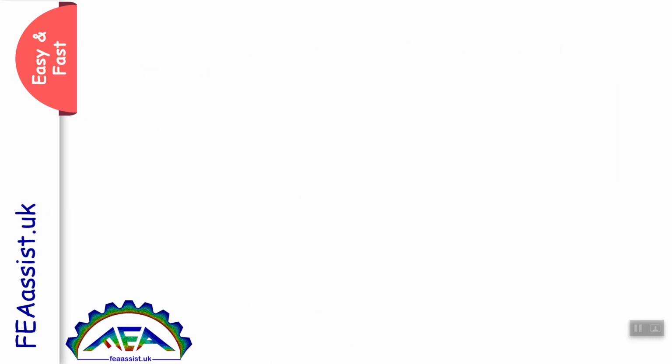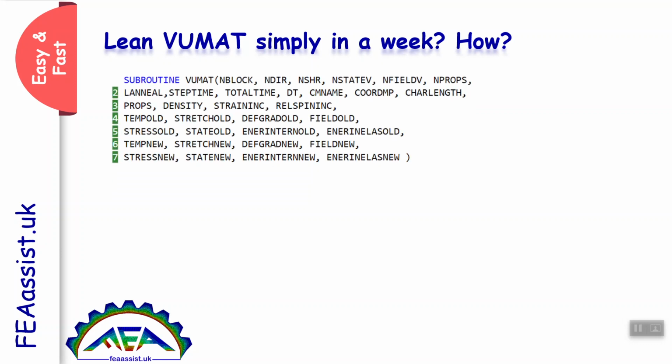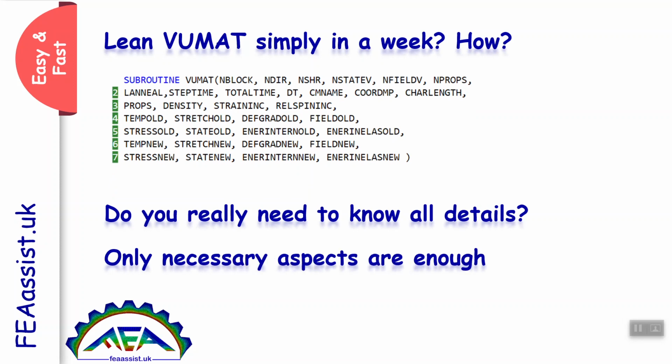We say you can learn it easy and fast, but is it really possible to learn it in a week? How? The VUMAT subroutine has many variables, but do you really need to understand all details to solve your problem? Of course not. Only necessary aspects are enough for you. By focusing on your problem, your formulation, and your variables, you can save your time and your energy.